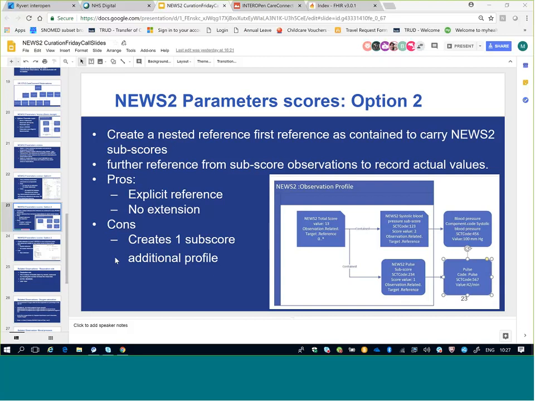Mike Fisher? Yeah, I just wanted to put out a bit of a plea, really, to the suppliers that are on the call. I think it's absolutely right that we should have a structure that doesn't absolutely mandate subscores. But given that in order to calculate the NEWS2 value in the first place, the system that originates the data must know what the original observations were, and secondly, what the subscore that derived from that was. It is really useful from a clinical point of view to know why somebody's NEWS2 or NEWS has gone off.